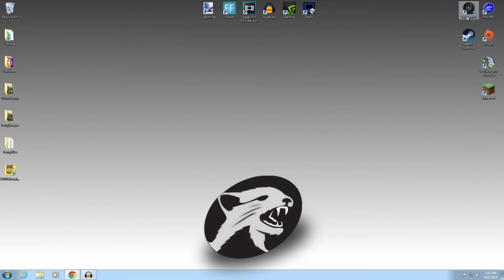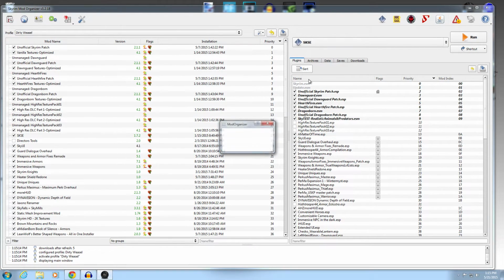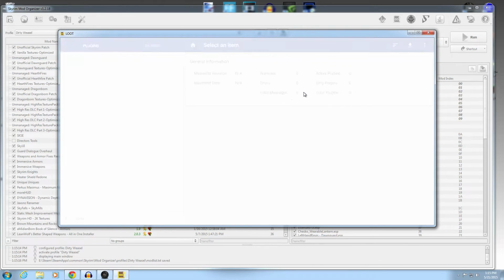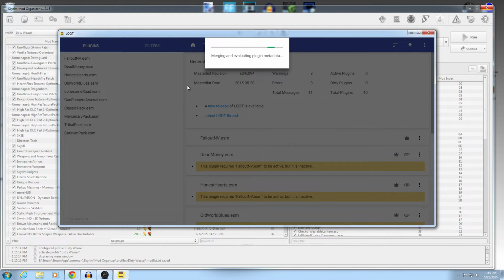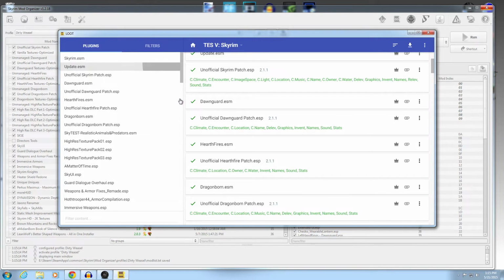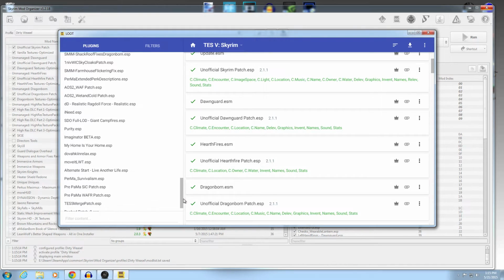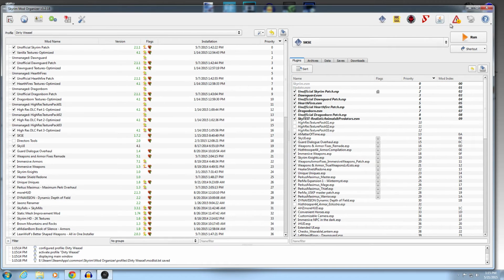Go ahead and close that. Skyrim, just to check to make sure it all works. Hit our sort button. Boom. Works the same way. Okay? Change it to Skyrim. There we go. Alright. We have everything in here. Now I'm not going to sort this because this is my custom load order. But if you want to use it, you can do that. So go and close that down.